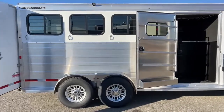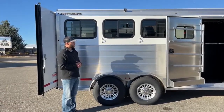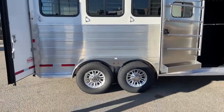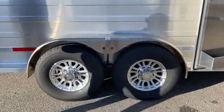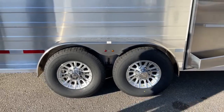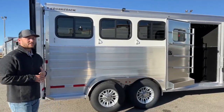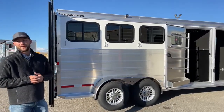On the hip wall it's pretty standard — you have Logan bus-type windows. Above that there's a spotlight. You'll most likely be saddling off this side 95% of the time since all your tack is right there, and it's easy to saddle a horse right here under the light whether it's early morning or late night. Down at the bottom we have nice aluminum wheels, and these tires are nitrogen-filled — you'll notice the green cap on all the tires. We fill them with nitrogen because in states like Colorado where temperatures can swing dramatically from cold mornings to warm afternoons, nitrogen helps keep the PSI balanced so you're not constantly airing up or deflating. If you do get a flat and don't have nitrogen access, regular air works just fine too.